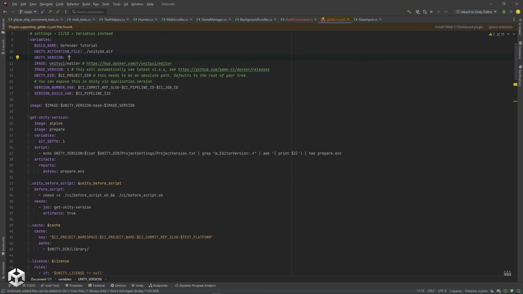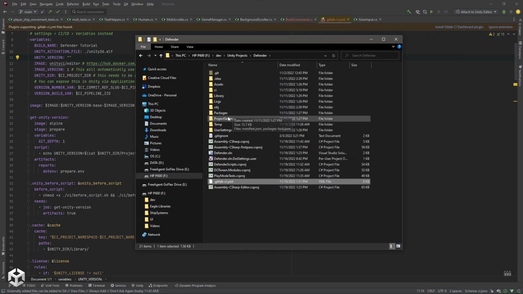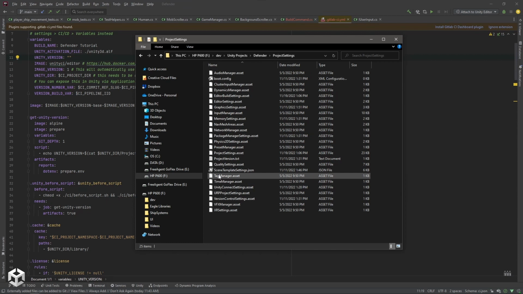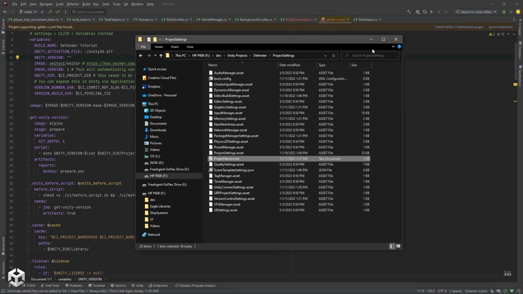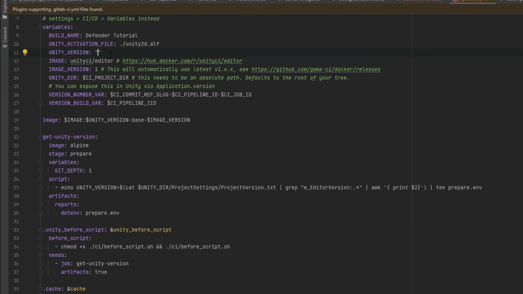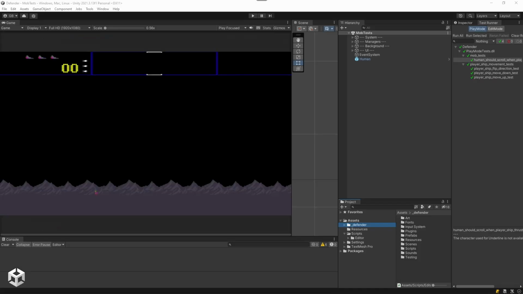If we go back to our Explorer window, under project settings, there's a file here called project version. If you open that up, this is the exact version that we're using. So I'm just going to copy that and paste it into here. I could have just gone back into Unity and looked at this and typed it in, but I like to copy and paste it to make sure I'm not making any mistakes typing it in.